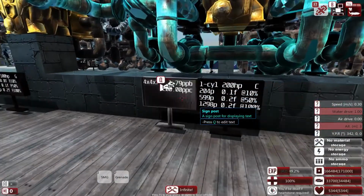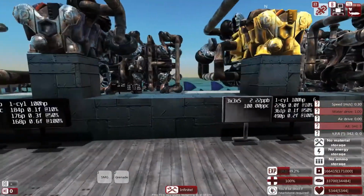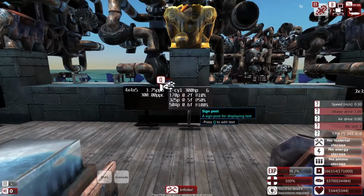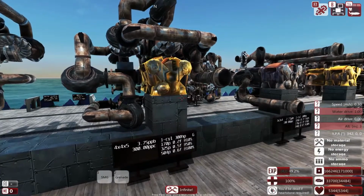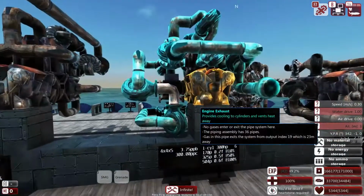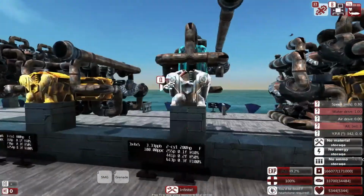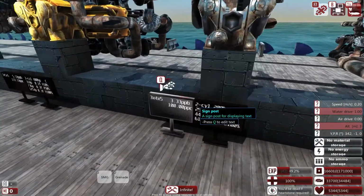This is the worst engine I have on the chart, and this is a 2.2, so it's still beating this, because that only makes 100 horsepower. There we go. This little 300 horsepower single cylinder motor is beating out that thing in density. Okay, so you're making more power in less space than what that thing can do. And this one is beating it out, a little 200 horsepower. So it's got a 3.3 density.